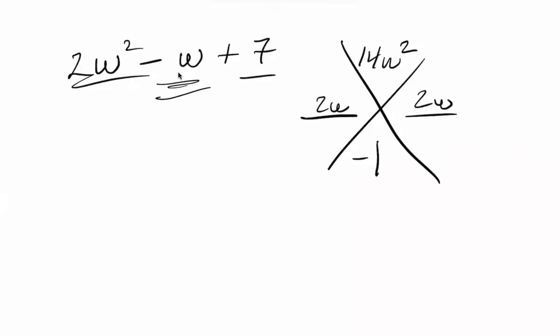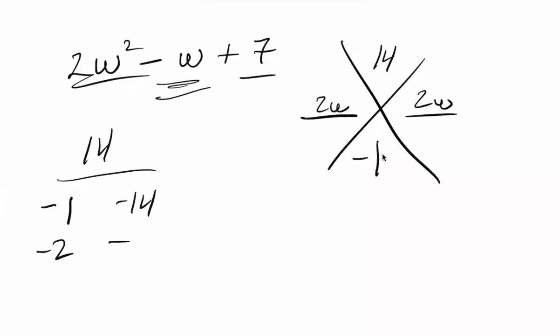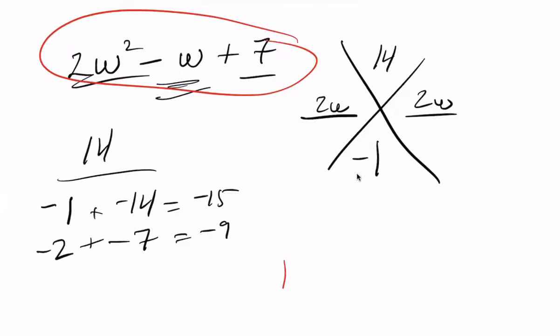We want to find the factors of 14. I'm going to need to put the w squared, so 14 is fine. So factors of 14 that add to get negative 1. It's a positive 14, so they should both be negative. Let's look at all our combinations. Negative 1 and negative 14, negative 2 and negative 7. When I add these up, I get negative 15 and negative 9. There's no way to get negative 1. It's just not possible. When it's not possible, that means it's not factorable. And like anything that's not factorable, we call it prime.